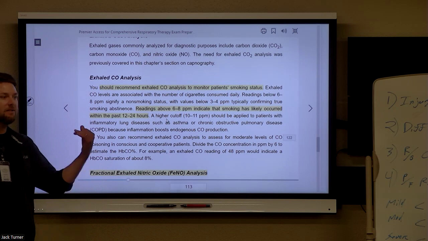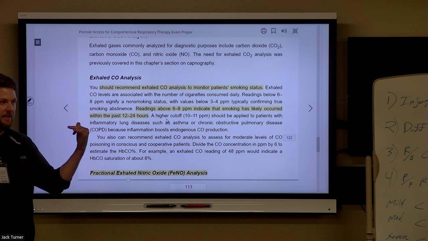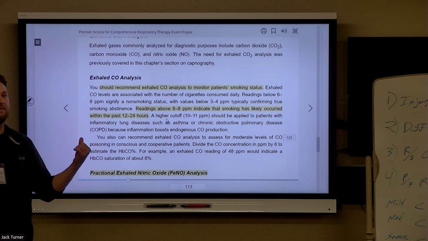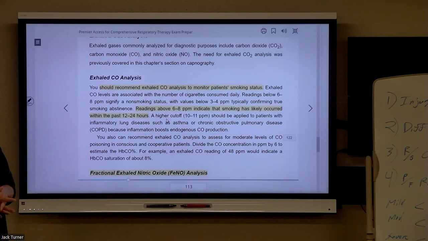And they like to do this test because a person can still be doing nicotine patches and their blood work is still going to come up positive for nicotine, right? And there's nothing wrong with that. Nobody said they couldn't do that, right? They like to do this test as a workup to see if somebody's still smoking. Right, part of smoking cessation, part of transplantation and things of that nature.